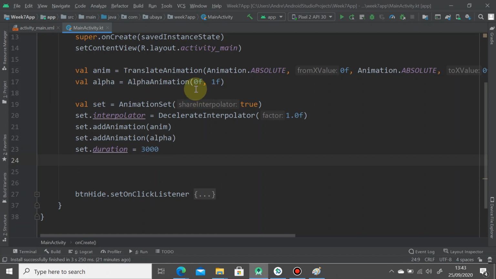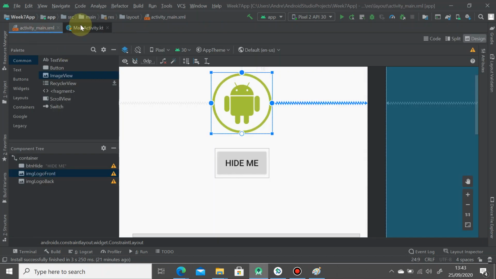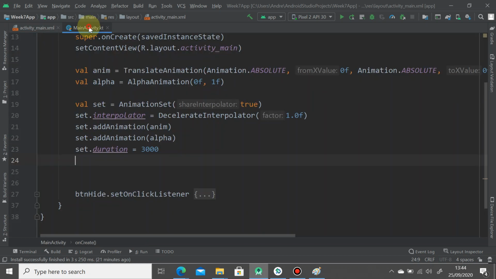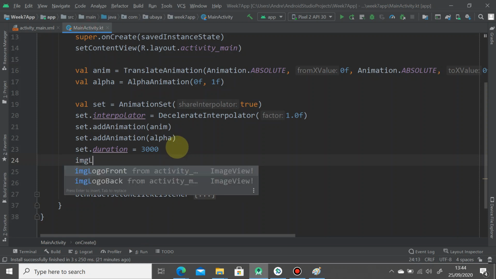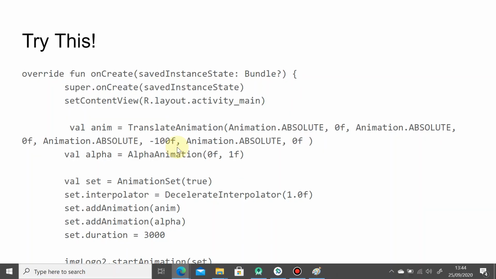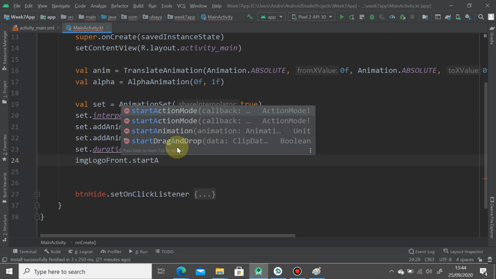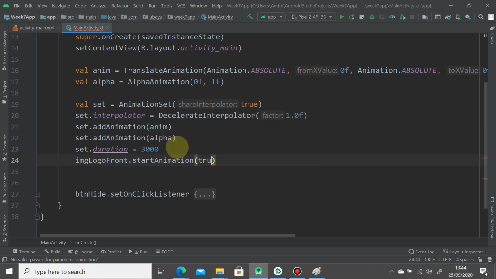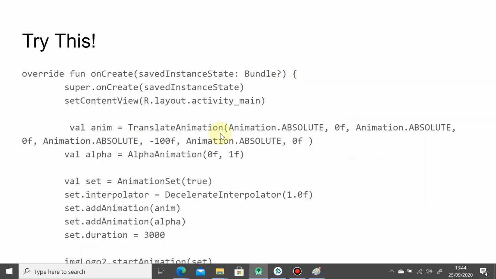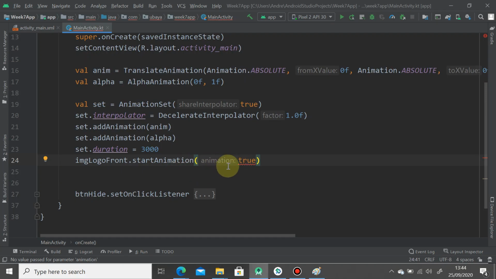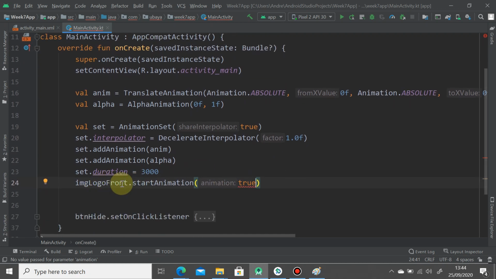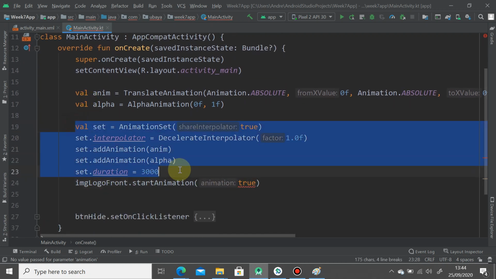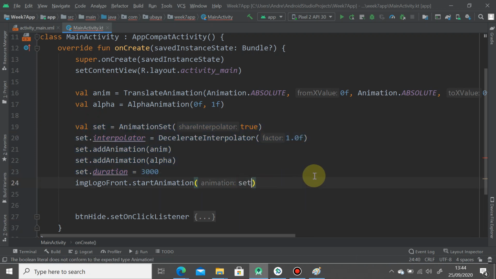Because it's going from 0f to 1f, let's say this one, which is the image logo front, img logo front dot start animation. Then which kind of animation that you want to apply to image logo front, and we can apply the whole set. Just simply call set here.